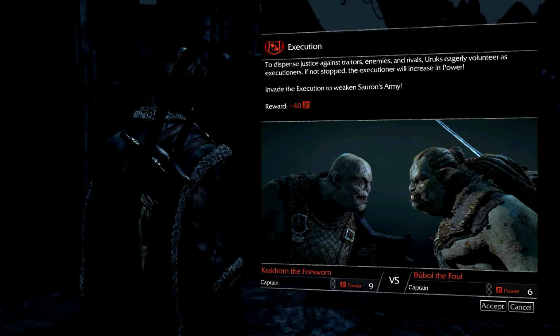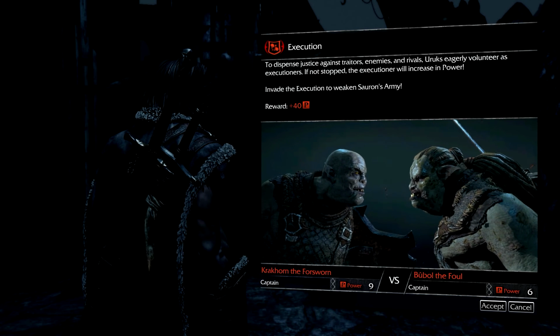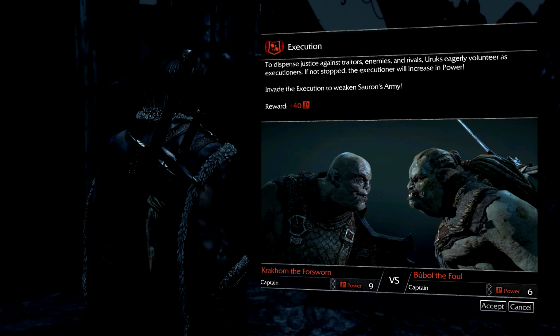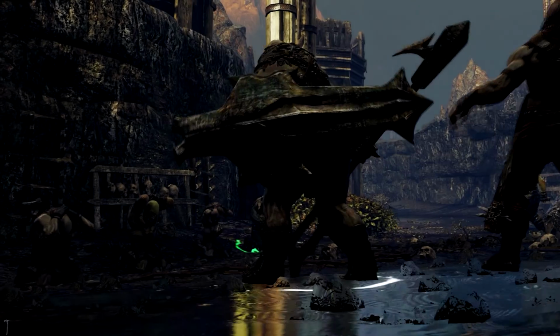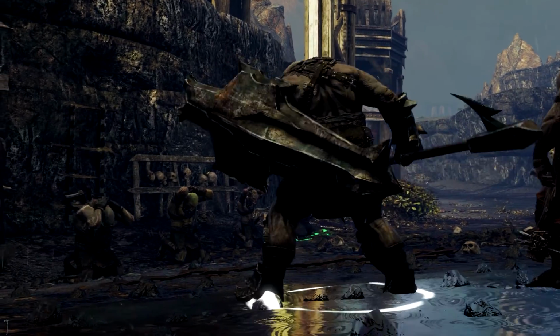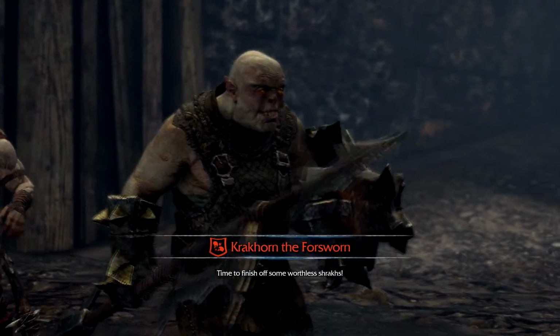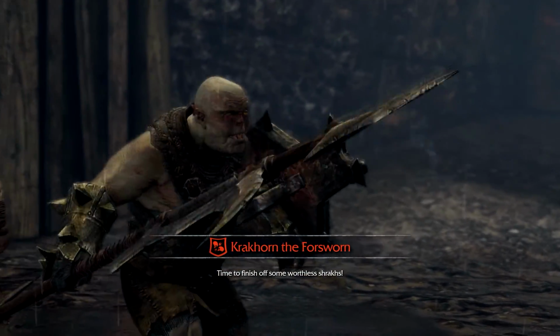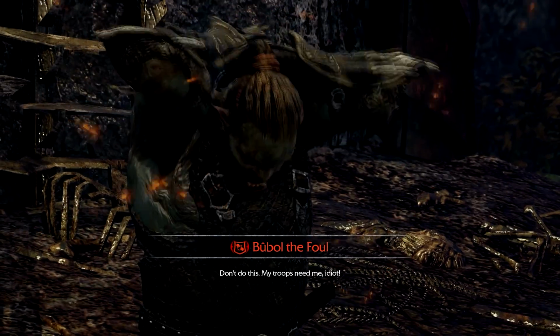Invade the execution to weaken Sauron's army. So it is Crackhorn the Forsworn against Bubul the Foul. To finish off some worthless shrocks. Don't do this! My troops need me, idiot!